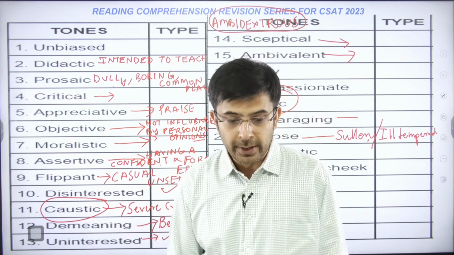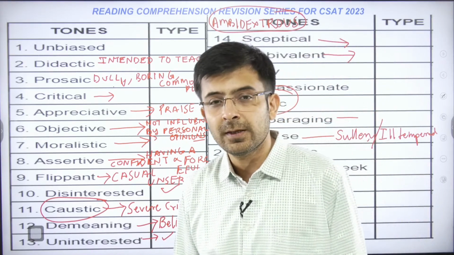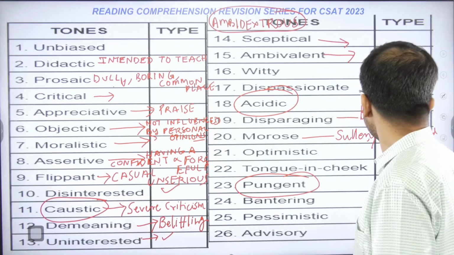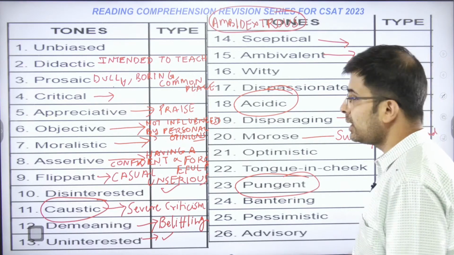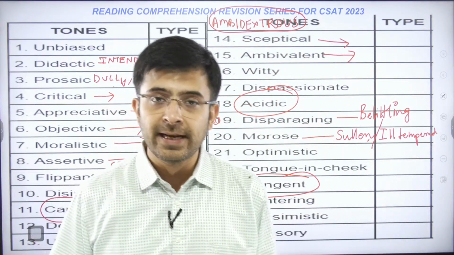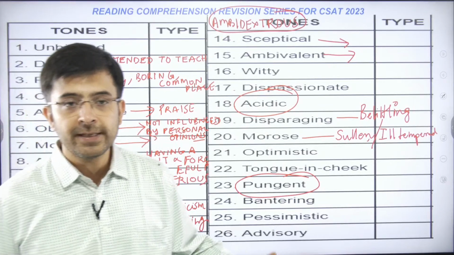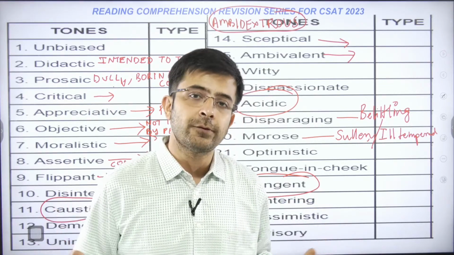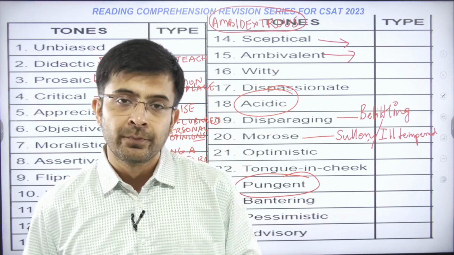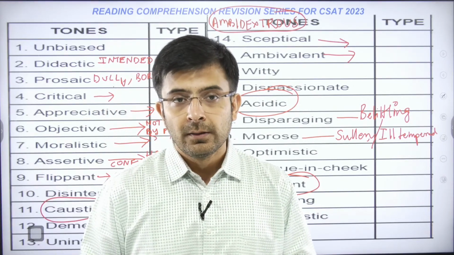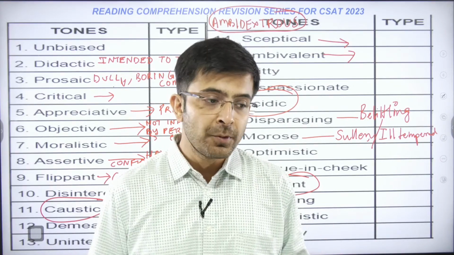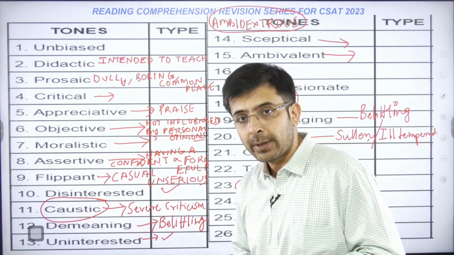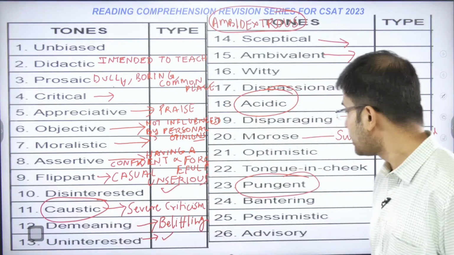Okay. Disparaging ka matlab kya hai? What does disparaging mean? Disparaging is the same thing as demeaning. You are belittling of something. So what I want you to do is write down the similar meaning words together. So disparaging, condescending, belittling, demeaning, all of these words, group them together. And then use them freely so that you get a sense of the usage of the word too. Use them freely in your speech, not just in your writing. That's how you increase your vocabulary. That's how you become good at the English language. You're not going to limit the usage to words that you write. You're going to try and use those words in your daily speaking too.